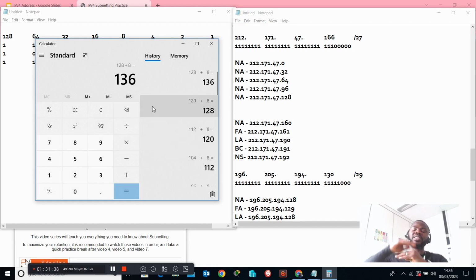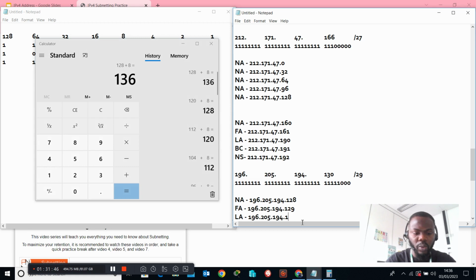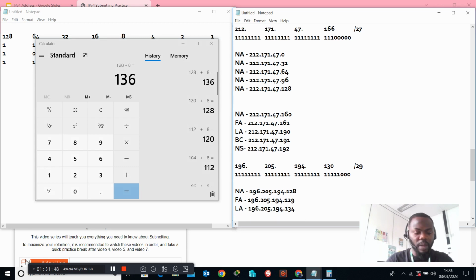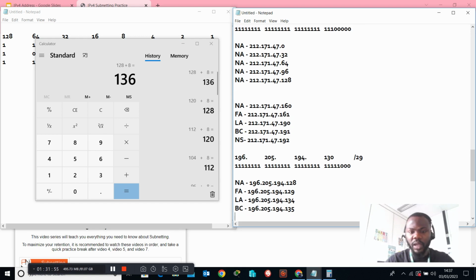So 136 is another subnet, 135 is your broadcast, and 134 is your last usable host. And your next subnet, we've just calculated that, is 136.